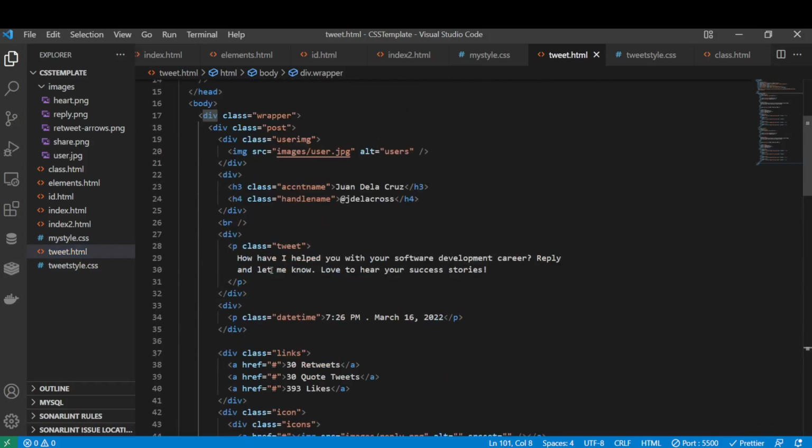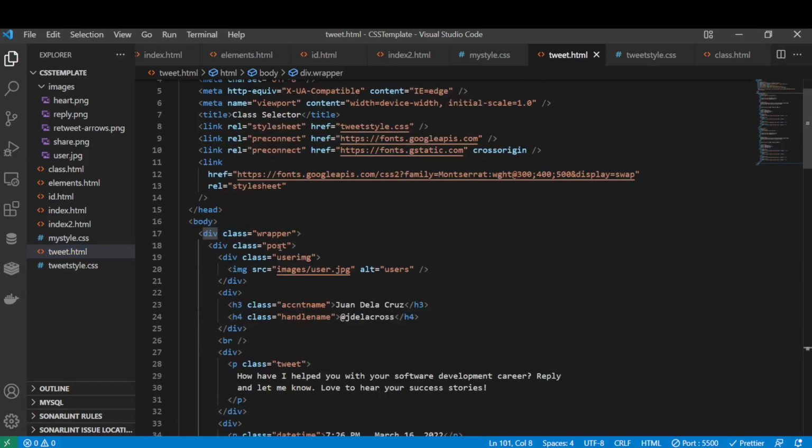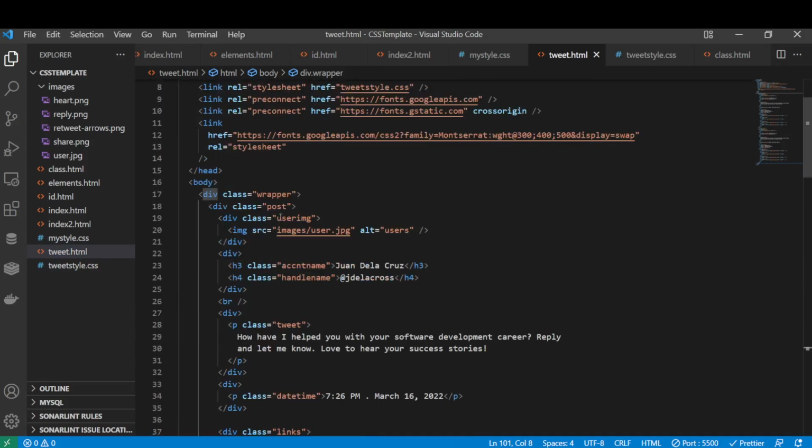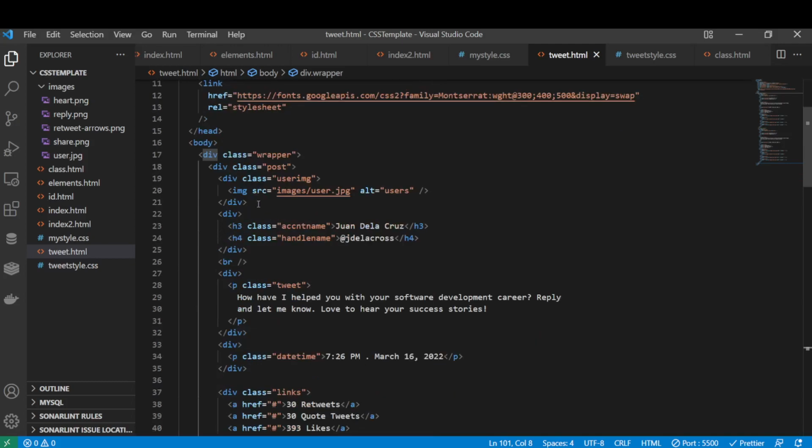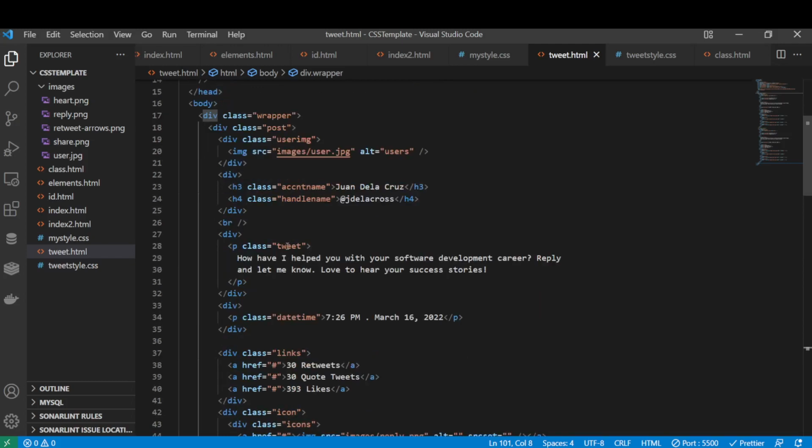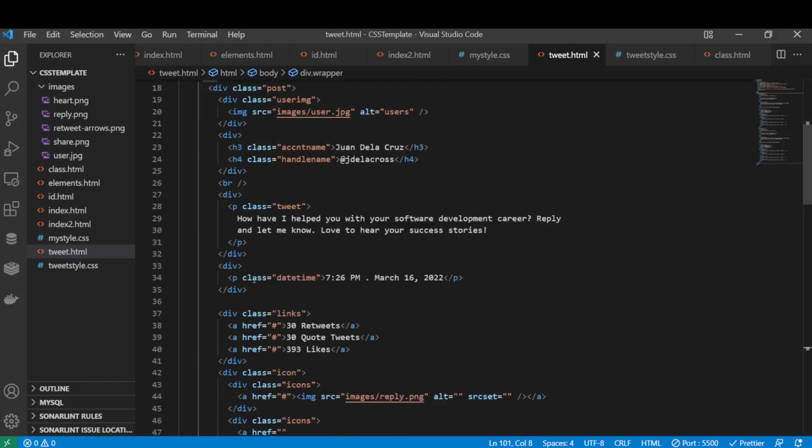And then inside this, we have the class post. This post basically holds the entire post: the image, the account name, handle name, the tweet itself, and then there is also a paragraph that contains the date and time, something like that.